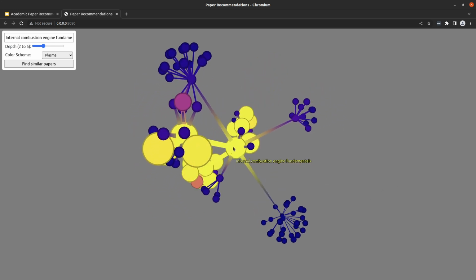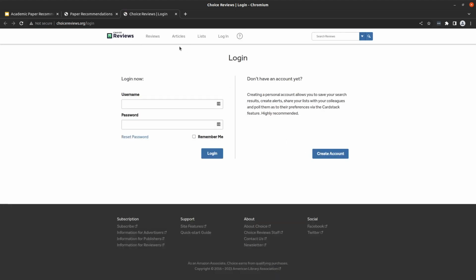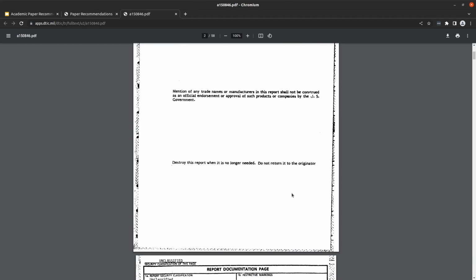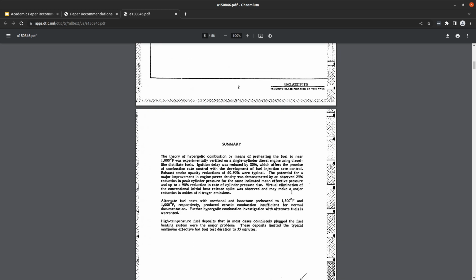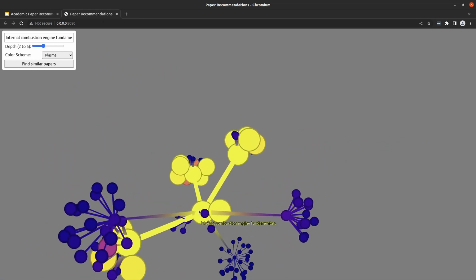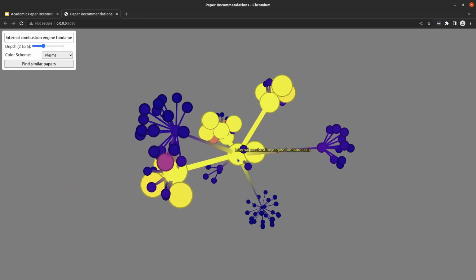So here we have the new paper on the fundamentals of internal combustion engines. And like I said, sometimes it requires access. So let's ignore that one and try one of the references. Here we have a very old paper that has been photo scanned in. Yeah, that happens too. It all depends on when the paper was made. For newer papers, usually the references are also fairly new, so you'll get directly like a PDF of just the Word document, but things happen on occasion.